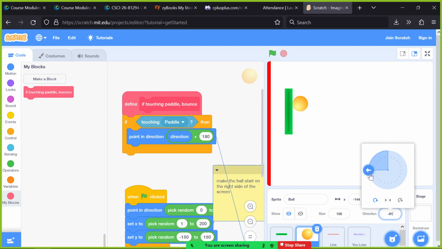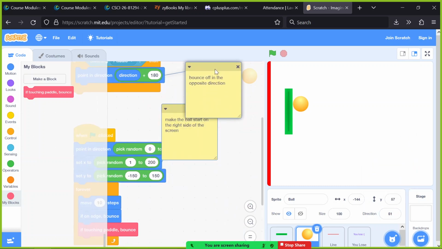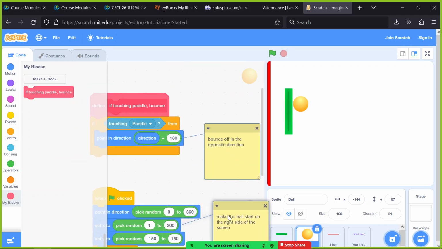And then here we have, if it's coming in straight on, negative 90, we want it to bounce off. Ooh, straight on again in the opposite direction. That's positive 90. Oh, shoot. That's always going to work. Thank you, Scratch makers. It looks like if we just negate our direction, we'll always have it bounce off in the way that it should. Instead of adding 180, we'll just negate our direction, make negative 140 positive 140, and that will be the right way. Make negative 50 positive 50, and that will be the correct new direction for our ball. Isn't that cool? And oops, I think the comment didn't go with this. There we go.